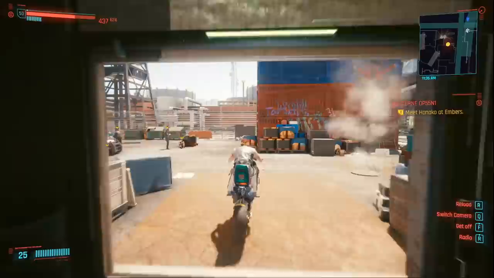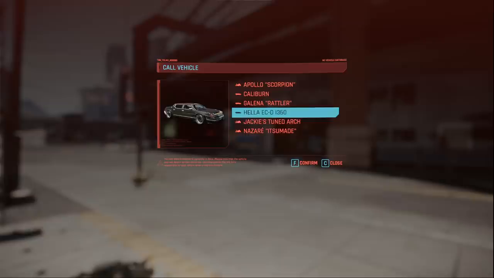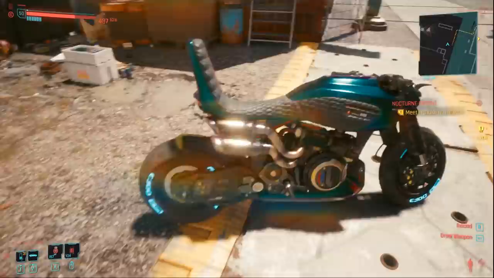This is completely yours, which means, obviously, if I get off and I go ahead and look at my vehicles here, you can see I can actually call this vehicle now. So if it blows up, explodes, whatever, you can keep this vehicle for yourself. Like, that's always going to be your bike.